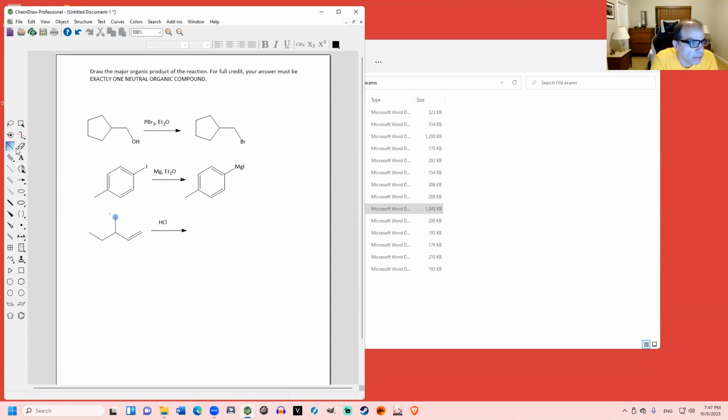Let's make it a little harder at least. And then this is treatment of an alkene with HCl or HBr. Remember, you turn the double bond into a single bond, and one of the carbons gets the halogen and the other one gets the hydrogen. So really, as it's currently put, I would have to accept both answers. Maybe it's not a very good question.